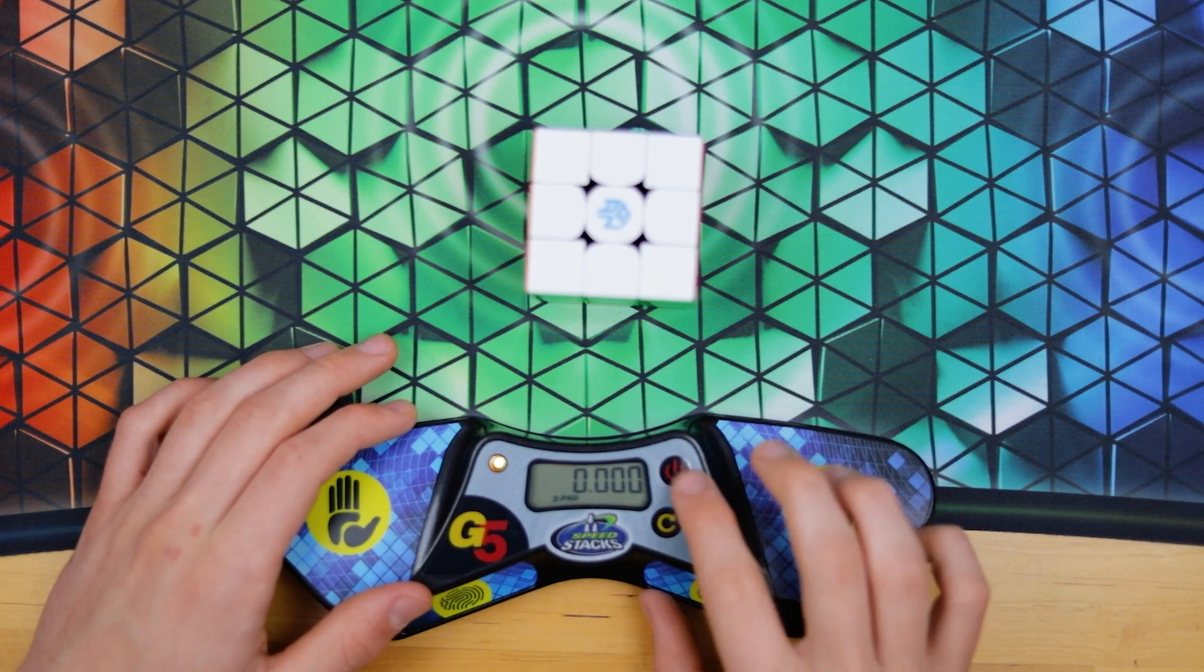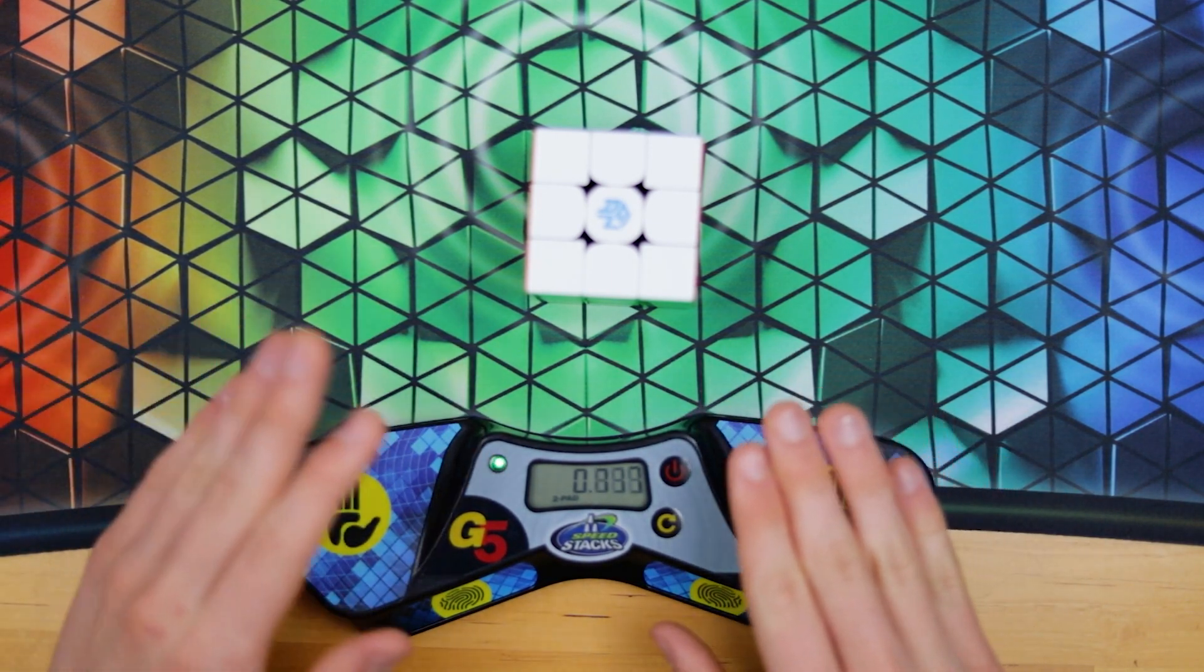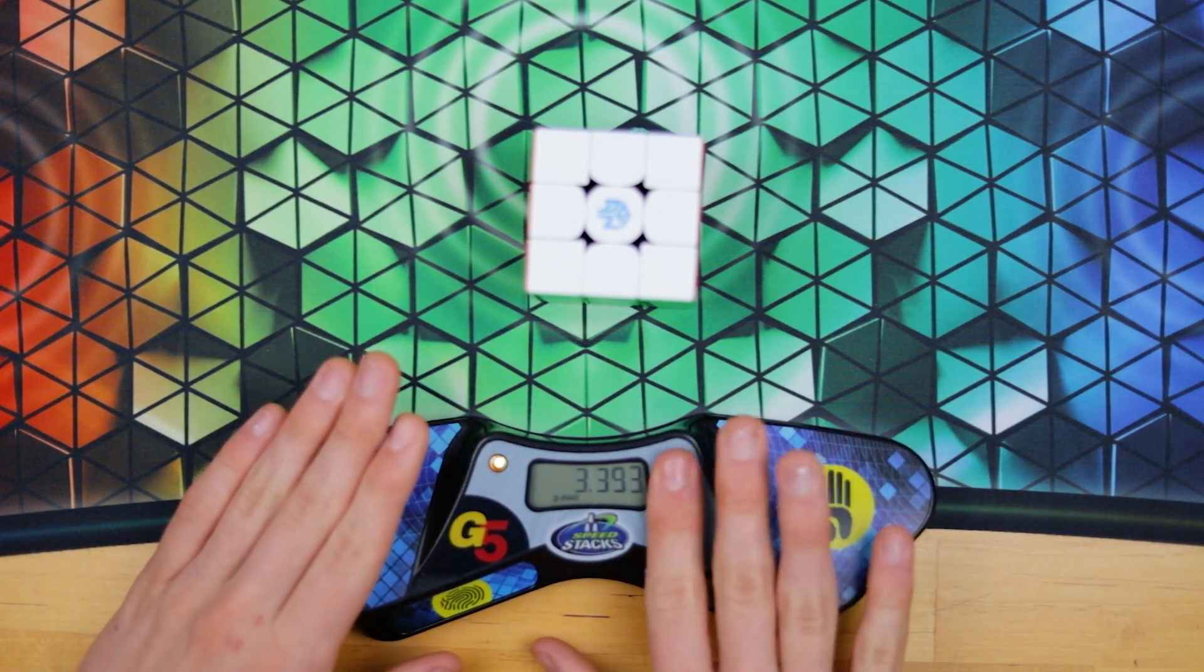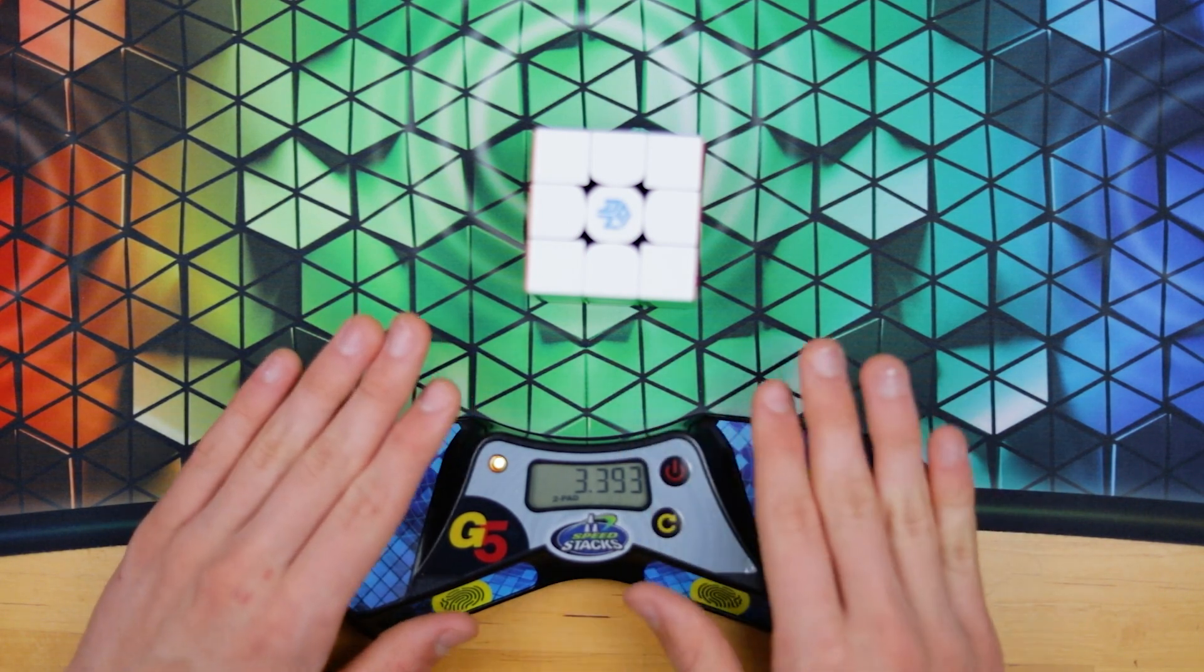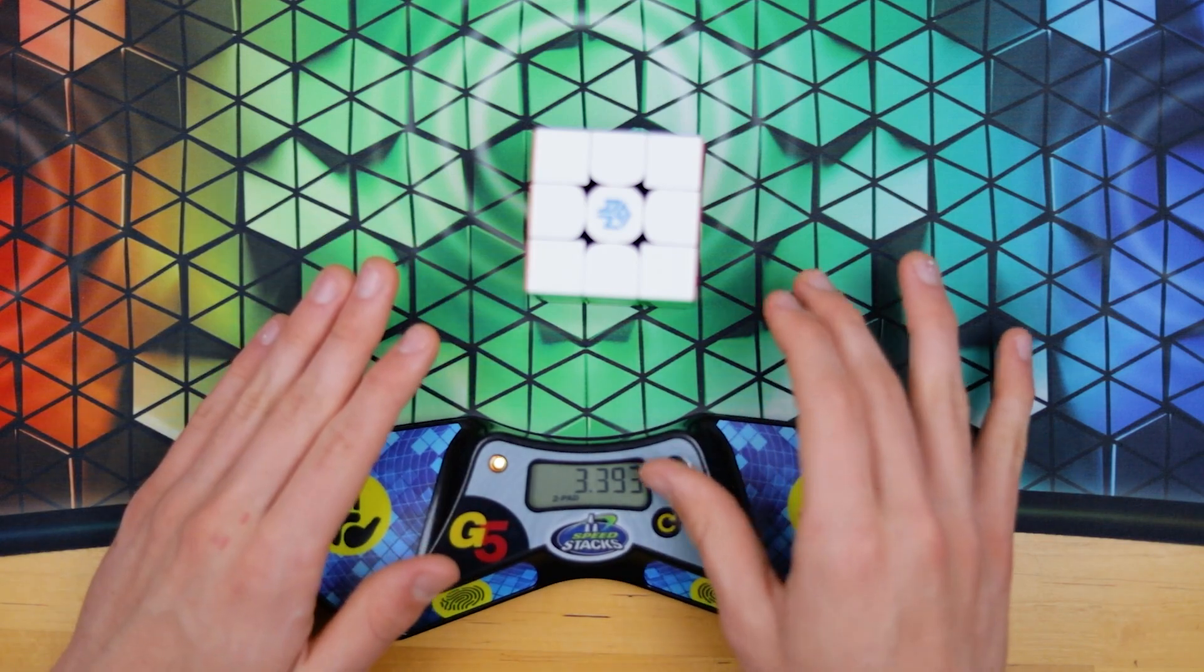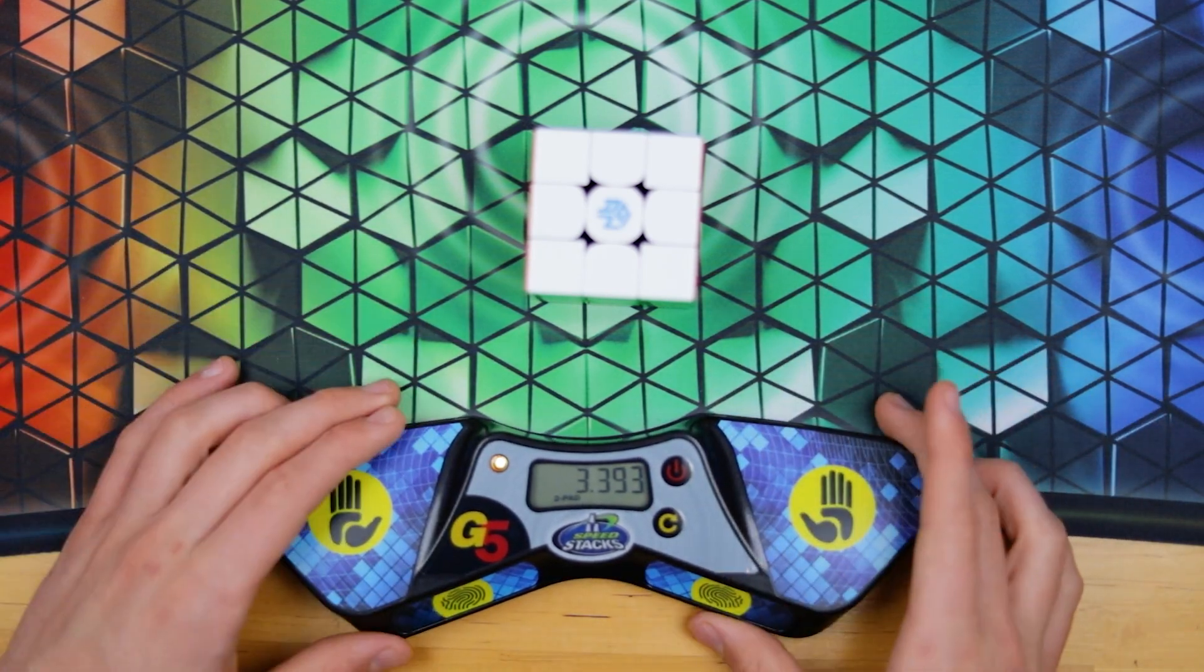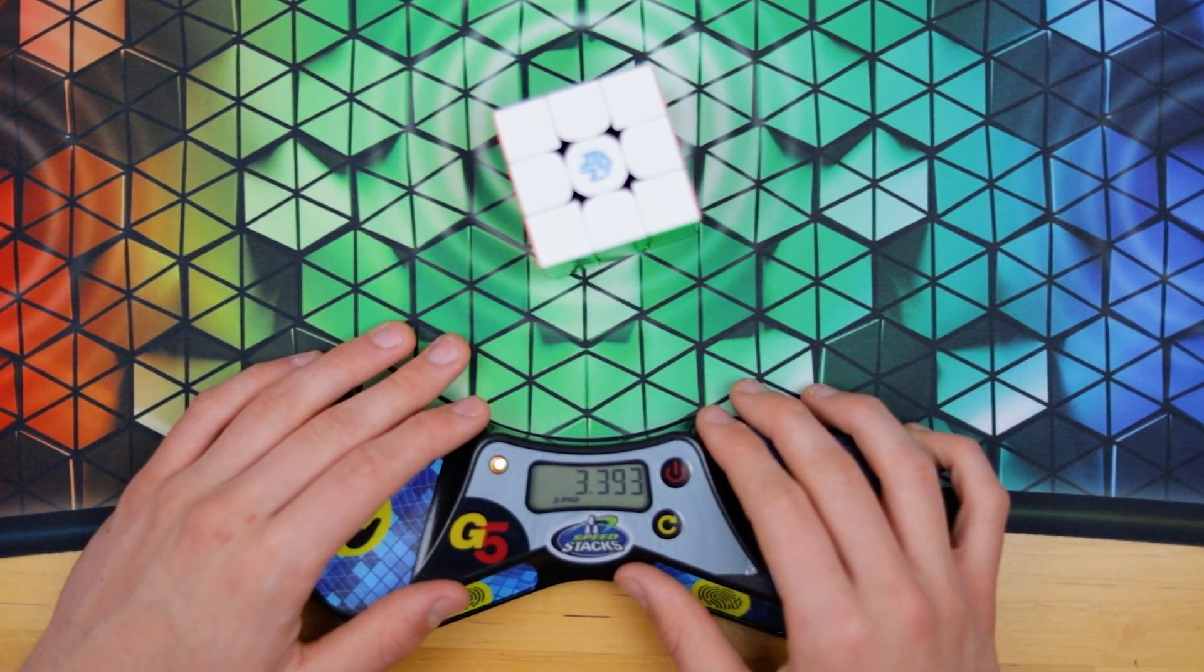It looks like it won't let me accidentally turn it off or reset it instantly. So if I went to stop the timer and I press these while I stopped it, hey, that is really nice. So even though these buttons aren't in the way as much as the old one, it's still possible to hit them. So that's good that they've programmed it so that these things shouldn't be a problem. But yeah, I do really like this timer, the mat's nice. I guess I'll be doing some comp simulation on this soon.